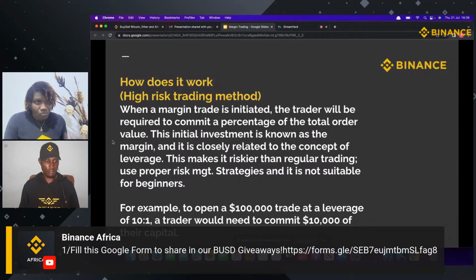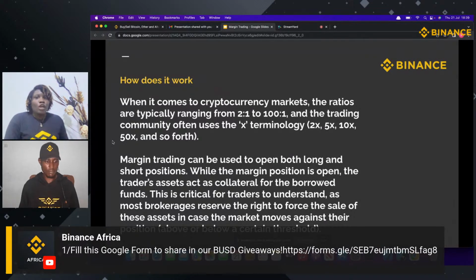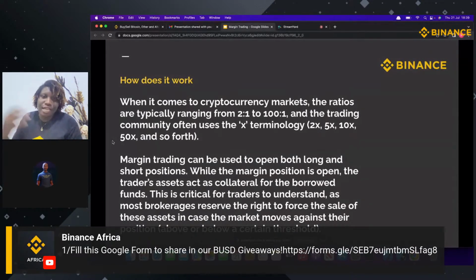Now, moving on, still on how it works, when it comes to the leverage ratios, the normal terminology is times 2, times 5, or times 10. So if you hear your leverage is 2 to 1, that is times 2, 3 to 1, times 3, and so on. If you hear a trader say, I went on this trade with times 3, times 4, they are just referring to the leverage that they applied to that particular trade.